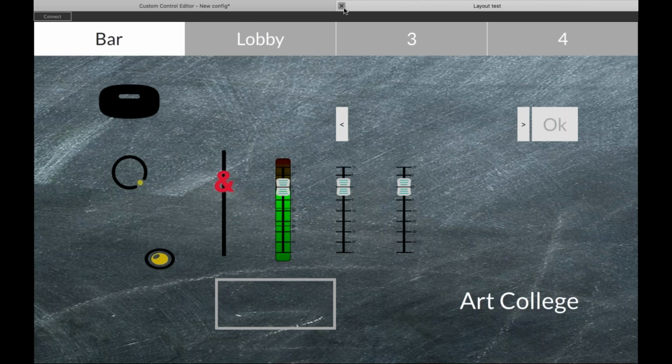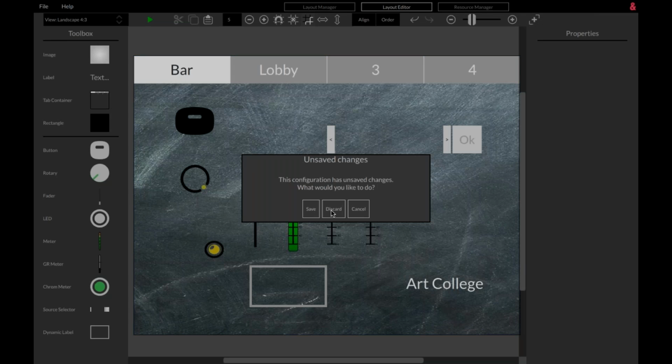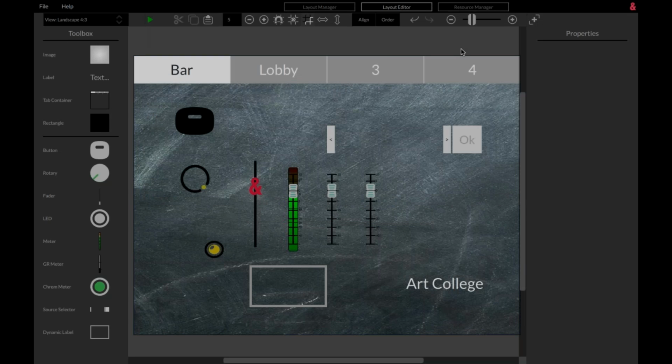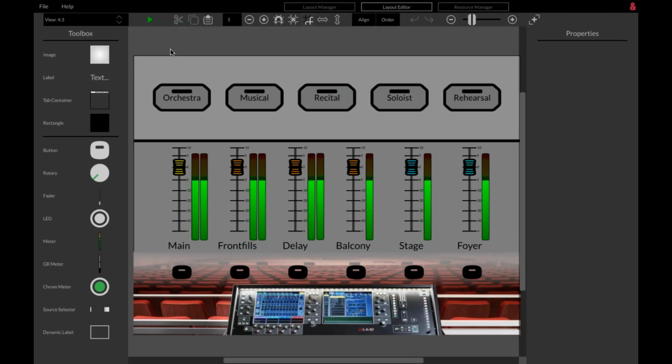So let me close this one and load quickly a more practical, a more sensible user interface, which we built a few days ago. This is a theater example. You can see I have two different layouts in there. The one to the left, that's set to work with phone devices only and in portrait mode only. The one to the right is set to work with the same users in this case, but actually on desktop and tablet devices only. Now, again, I can go into my layout editor, make any change I like.